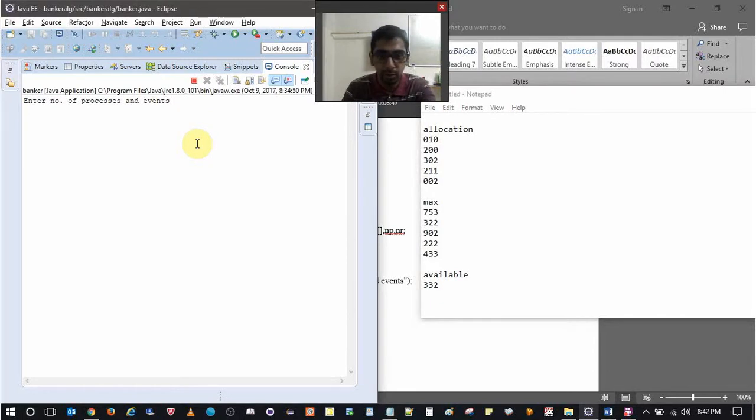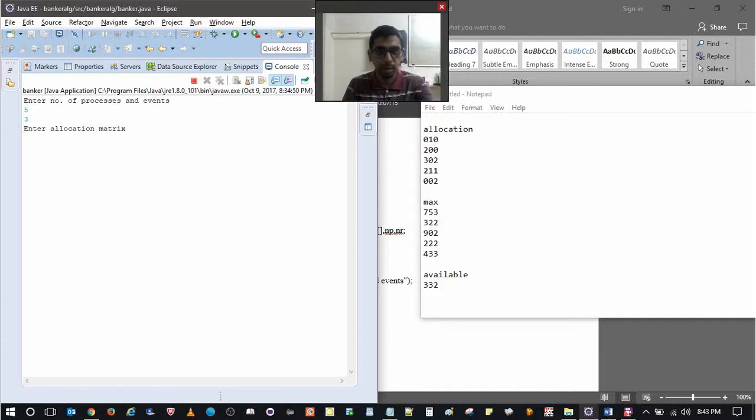Looking at this matrix format over here, we have an m cross n matrix that has 5 processes starting from P0 to P4. Any way you can number them. So you have 5 processes with 3 events subsequent to it. So I'm going to enter 5 processes and 3 events.